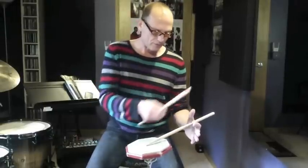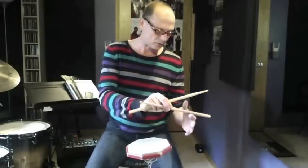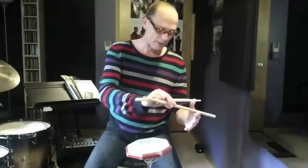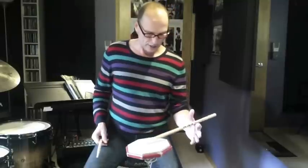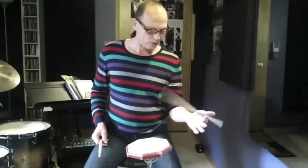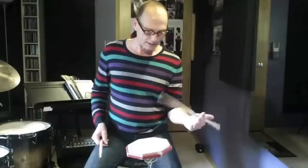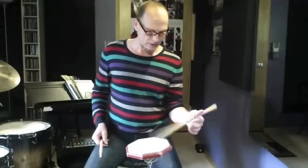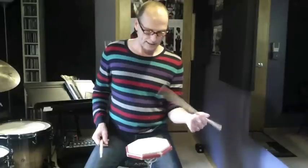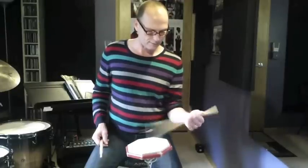So my arm is pointed forward, my hand is just extended, and right now all I'm doing is just resting the stick right there on that soft part of my hand, the web of my palm, and letting the stick bounce. Now you can gently put your thumb on the stick, and then you can move your thumb back and forth like this to waggle the stick. But basically the next thing I would suggest is just to turn your hand, holding your thumb very gently, slightly pushing down like you're turning a doorknob.